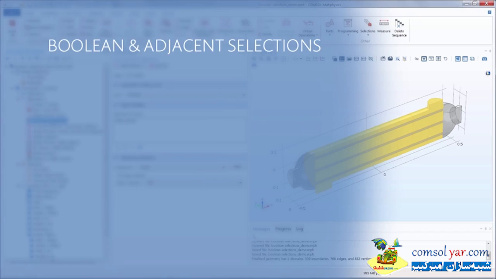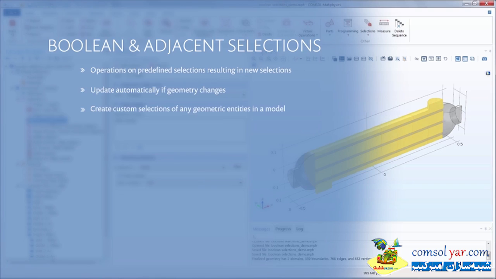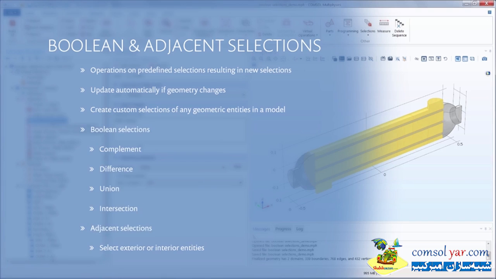So now you can see how both adjacent and Boolean selections are some really useful selection tools in COMSOL Multiphysics. They enable us to enter other predefined selections as inputs to the current selection and update if the geometry changes. We went over a few things while defining each of these selection types, such as some advantages of using them in your model, the different types available, and the functionality available depending on the type of selection and the geometry level chosen.